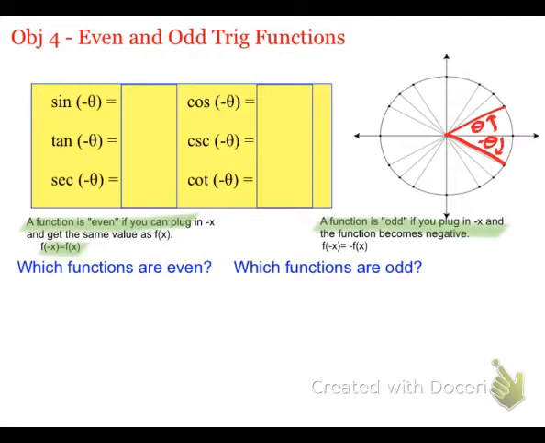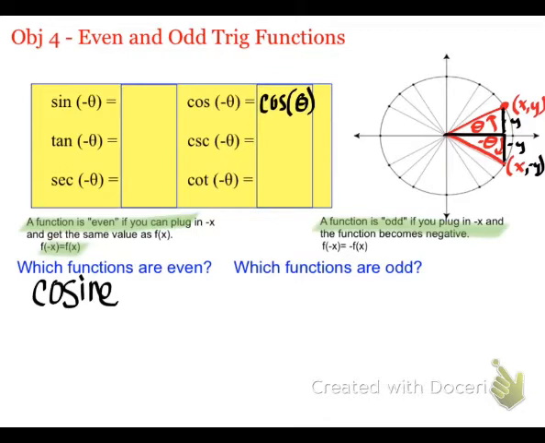So these two angles, let's take a look at their sines and cosines. So if this theta has values x comma y, then the opposite of theta would have the same x value, because the triangle, notice, has the same x, the horizontal leg there, as the top triangle. Now the y, though, is positive above and negative below, so the y value switches to negative.